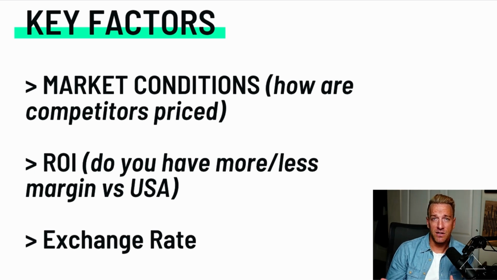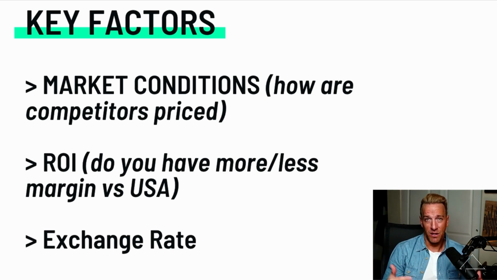But you're going to need to look at all those nuances of the .ca marketplace and see where you slot in. The second is looking at ROI based on a price point that you think you're going to be able to sell at. What's the ROI of that? Again, you've got less ad costs, but you've also got potentially more logistics costs. You've got exchange rates. You've got to factor all those things in and understand, hey, what do I want my ROI to be for the SKU in Canada?